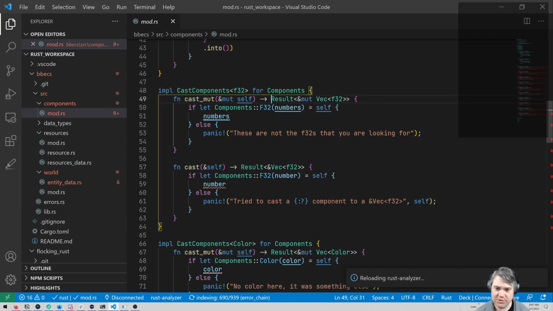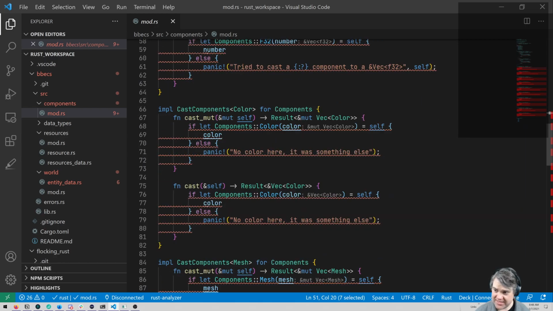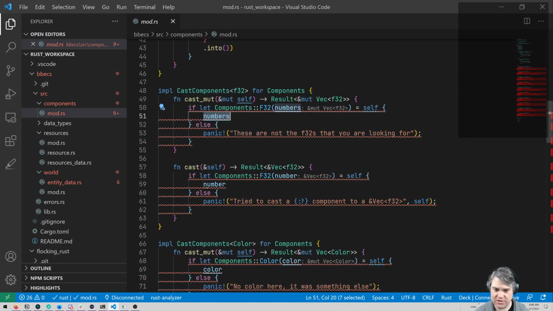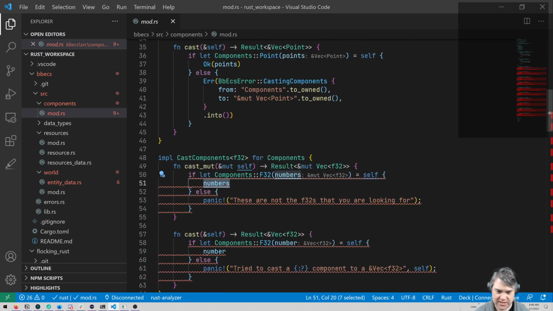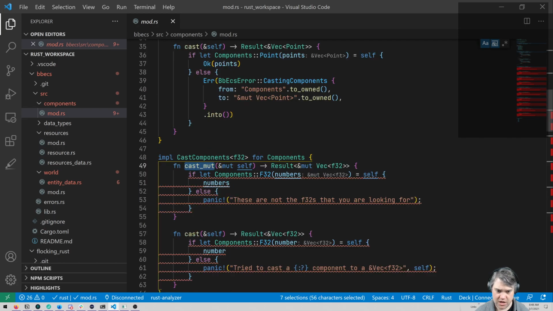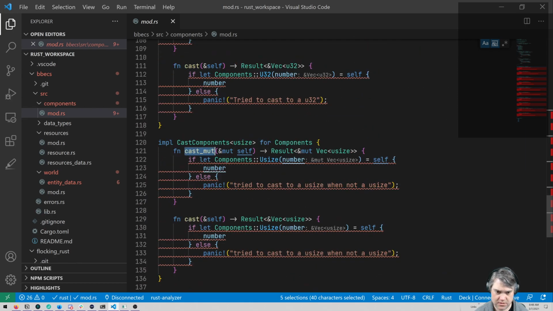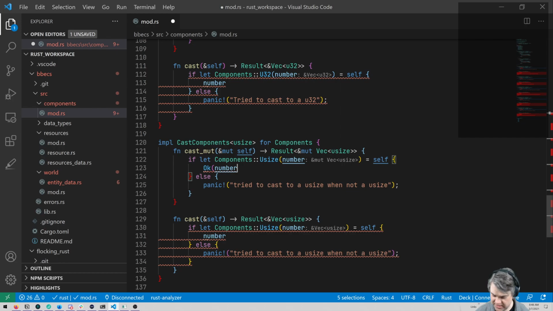It's because we're supposed to be returning this result, but we're returning just the numbers themselves. So we really want to return an okay result here. But we have a bunch of these, and they're all very, very similar to each other. So what I want to do, we did this first one sort of manually. I want to see if I do cast mute. Oh no, not that many. Okay, just down to there. So then if I just go down by 2, go to the front, then we'll do okay and close. So if I hit save, that should take off half of these.